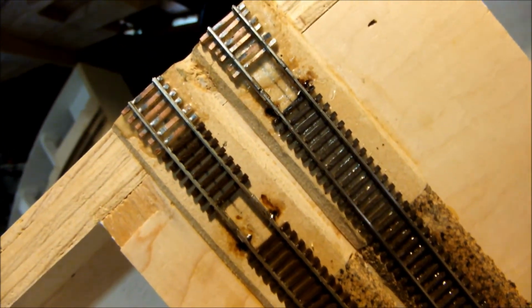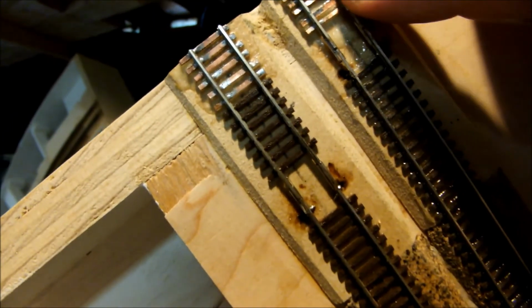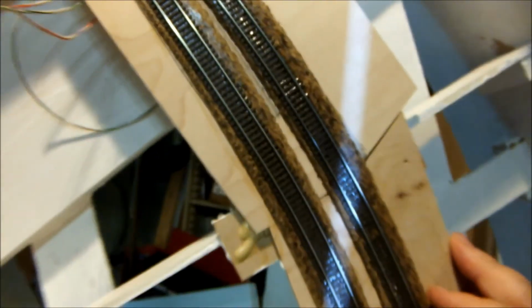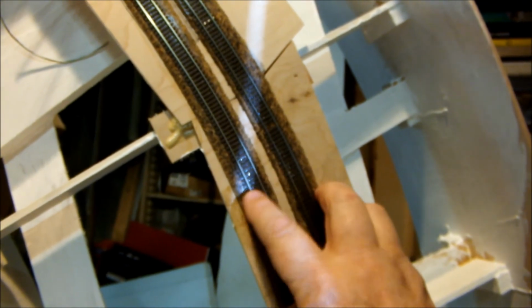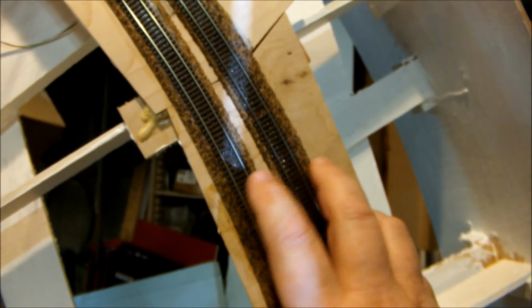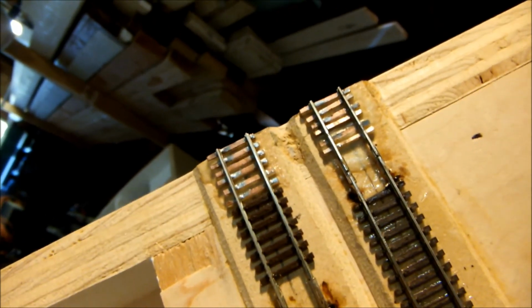Alright, so here we are. I've gotten all my feeders soldered on. On these guys right here, because there's a joiner, I soldered those joiners. I've put feeders at this end and feeders at this end, and then I'm going to get my Dremel with the thin cut blade and put a couple of little expansion joints in here. So now all that's left is to cut the gaps in those ties at the ends, and I'm going to do that with a razor saw.